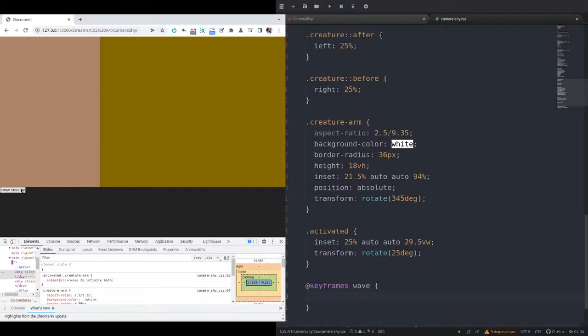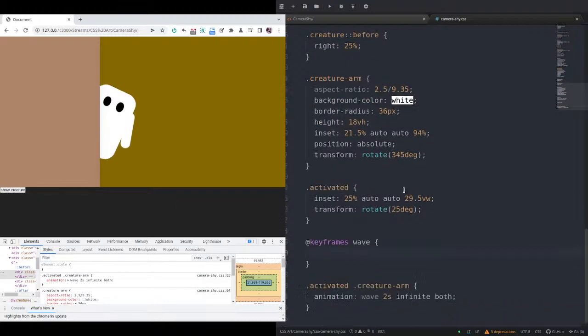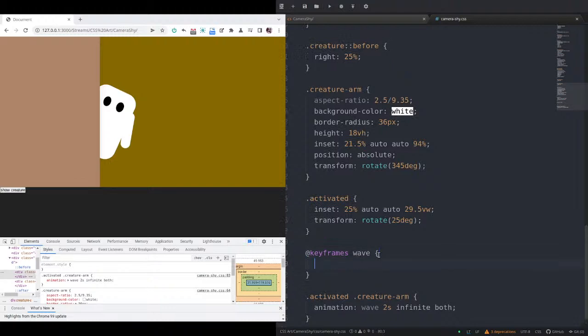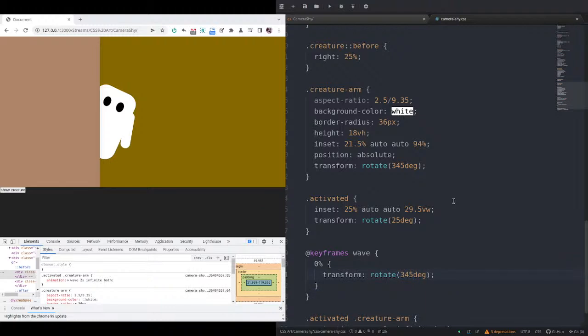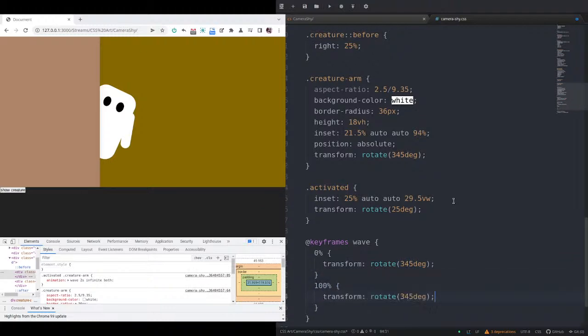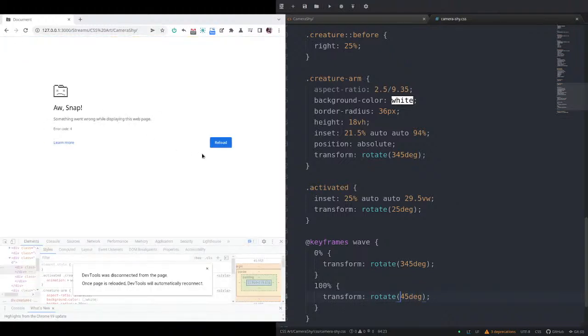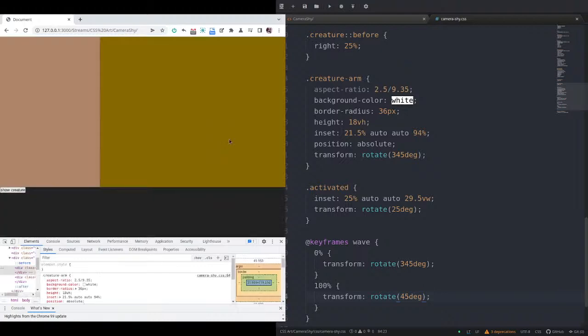Let's show the creature again. Alright, 0%, sorry, 0%. Where's the creature arm? It was transform, rotate. Right, let's just copy this. 100% will be 45 degrees. Will you stop crashing Google Chrome, please?